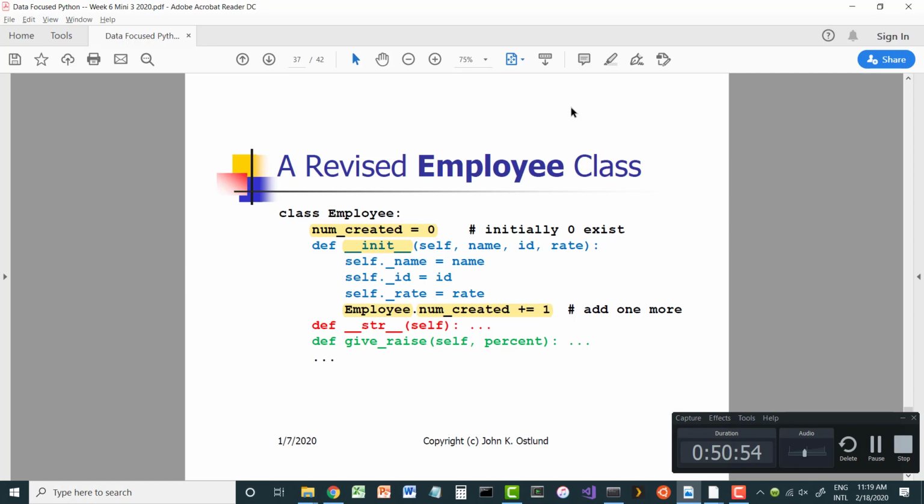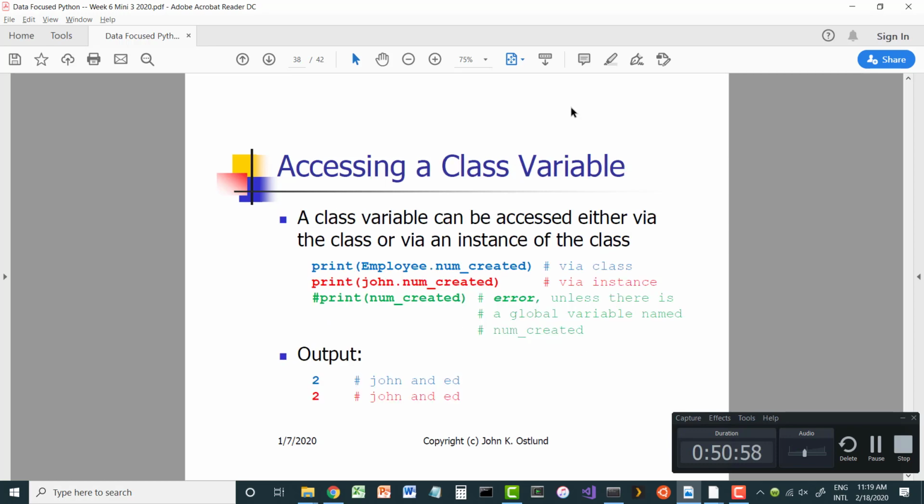Make sense? So now I can find out how many employees have ever been created by accessing that variable, employee.numCreated. It turns out also that you can ask for a class variable by applying the dot to an individual employee.